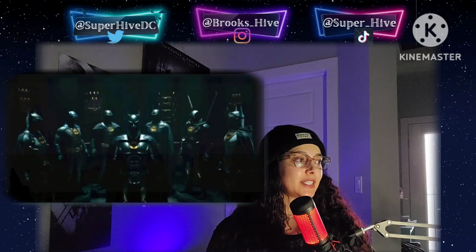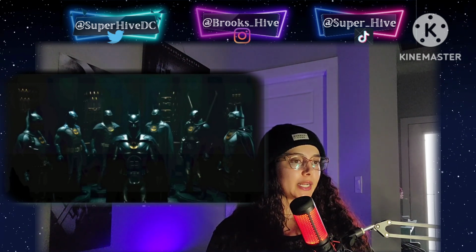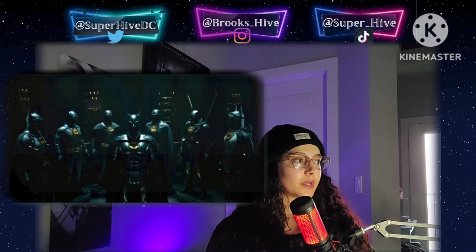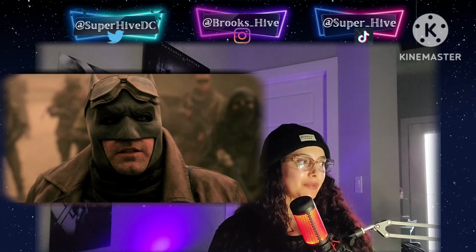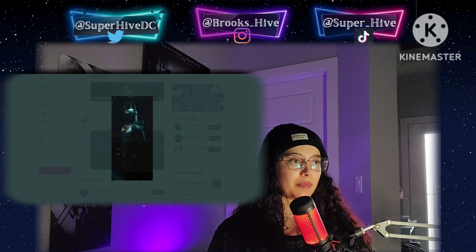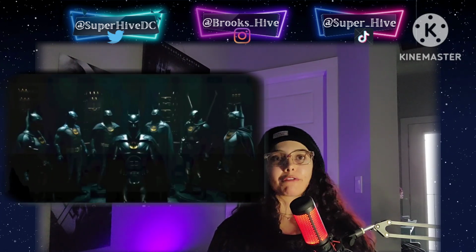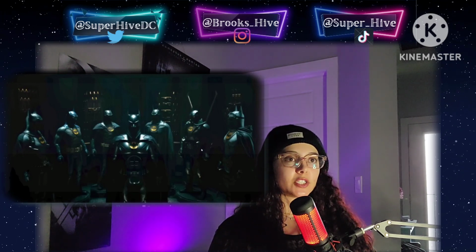Another cool thing people are noticing from the trailer is there's a quick part where we see Michael Keaton has all of his suits in a room or in a vault. And then off to the side, we see one with goggles and a different style of cape. It's kind of like a hooded cape. And it looks maybe similar to Nightmare Batman, Ben Affleck's Nightmare Batman. So that was a cool thing that people pointed out, maybe a cool Easter egg or just a reference to that. And it's cool to see all of his suits on display there.